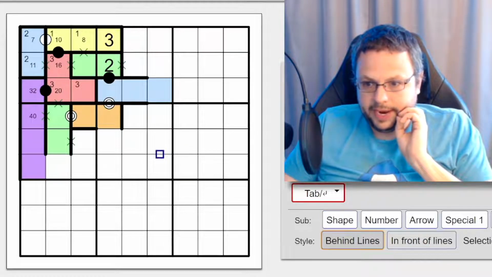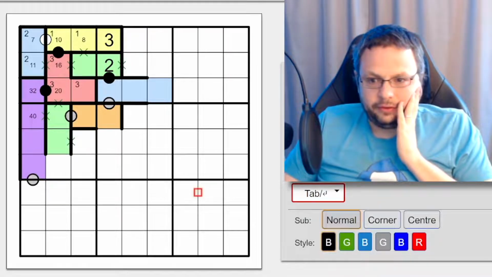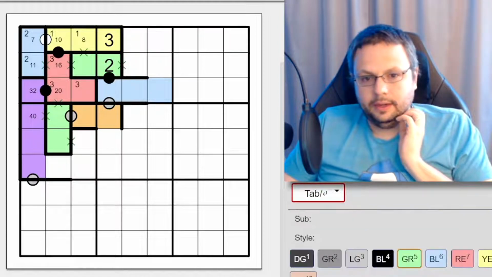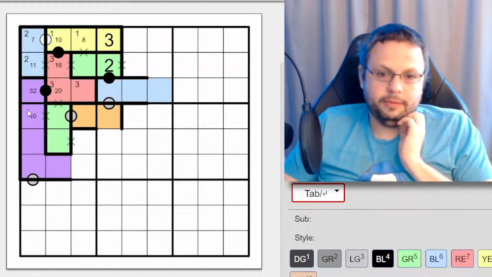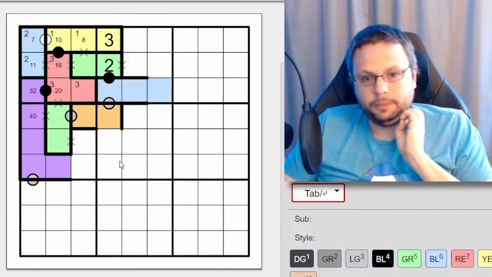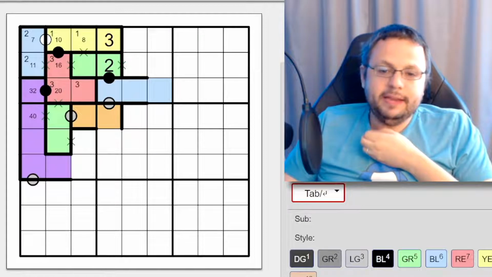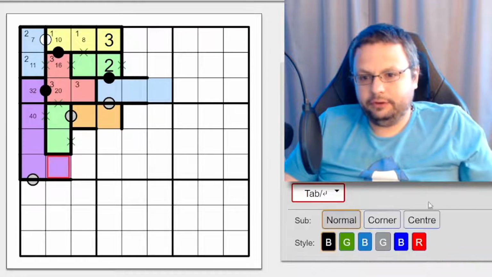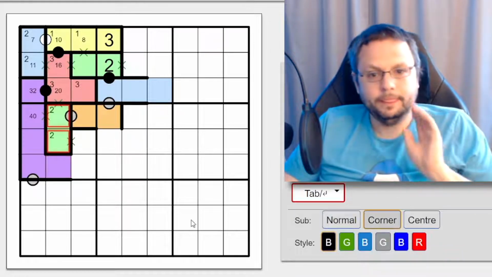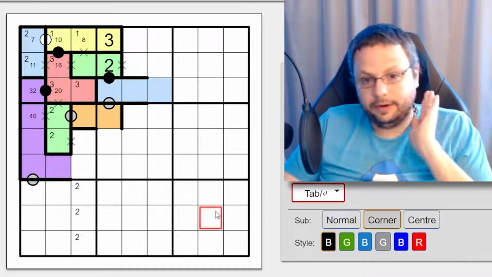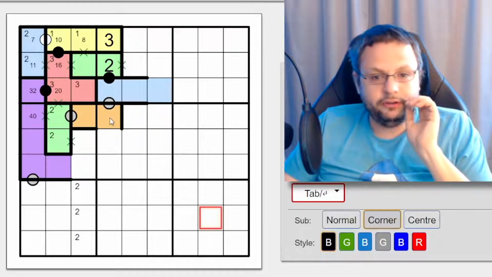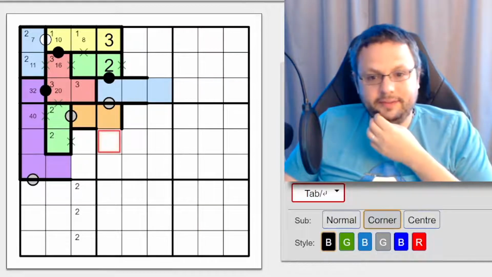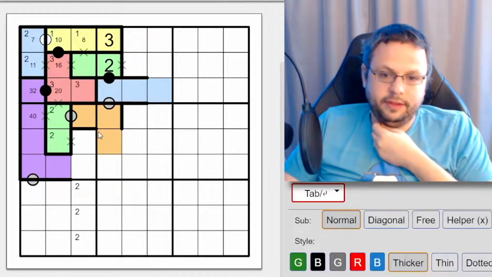So I'm going to put a dot here. The reason I'm going to do that is that it forces purple to continue right, because purple, remember, is a minimum of 32, so purple has to continue. That now means the size of green is 2. So green needs to contain a 2. That means there's a 2 down here somewhere, just for the record. But now, in particular, orange is not allowed to have a size of 2 anymore, because that cell can't be 2 and this cell can't be 2. So orange does have to continue. And we already know this cell's not orange.